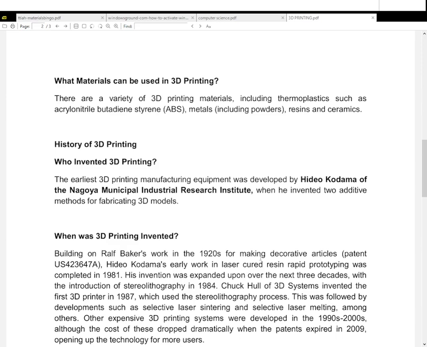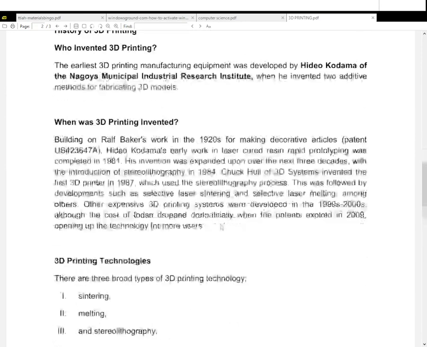So this 3D printer by Chuck Hull, in 1987, used the stereolithography process. This was followed by developments such as selective laser sintering and selective laser melting, among others. So that is how the history has been.